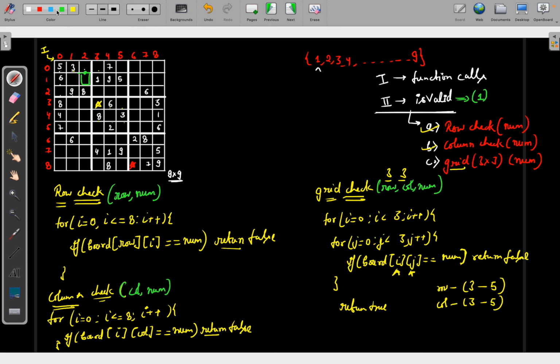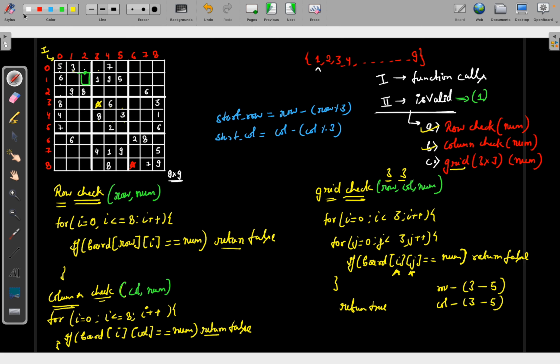So I will create a new start row and a new start column. Start row will be whatever row I am getting, row minus row modulus 3, and start column will be column minus column modulus 3.